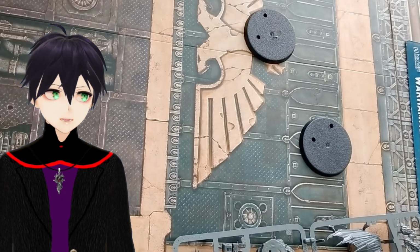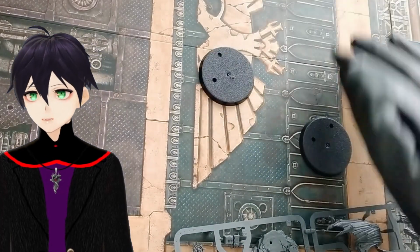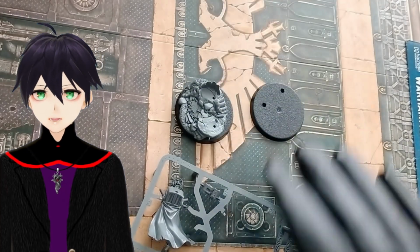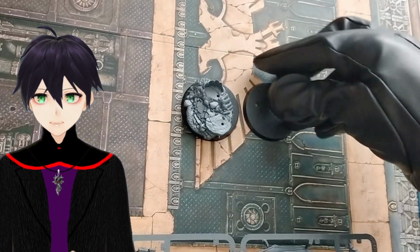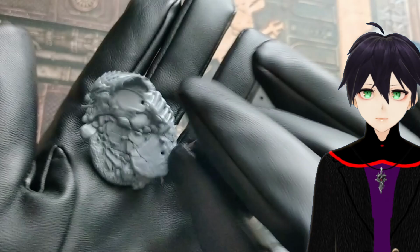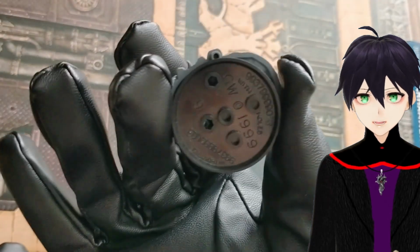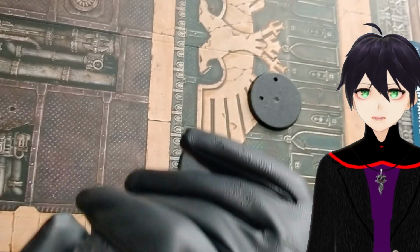The bases are both 50mm. Now what I was wondering is, if I'm going to use this Terminator Captain as a regular Terminator with lightning claws, can you fit the diorama base on a 40mm standard Terminator base? So there's your 40mm base. You can see compared to the 50mm base you get in the box. And it doesn't quite fit, sort of fits, but there's a little bit of overlap. You can sometimes have that. It shouldn't be too bad. It should work. It's up to you how much you care about base sizes.